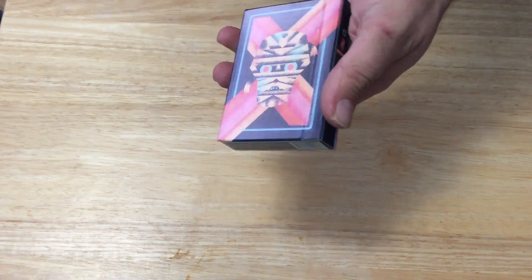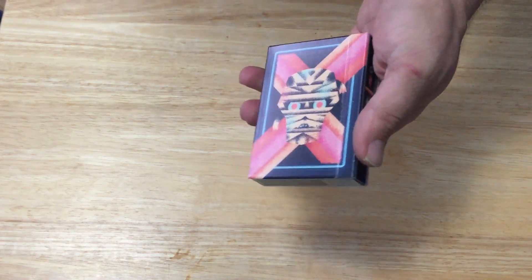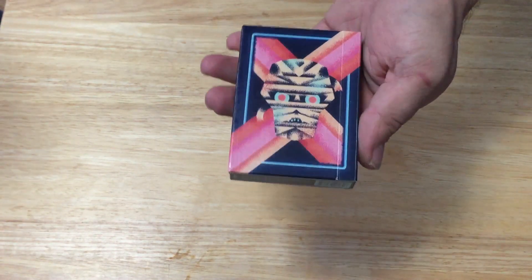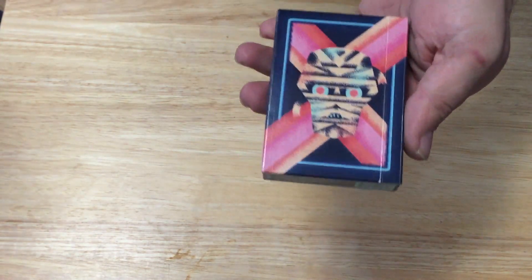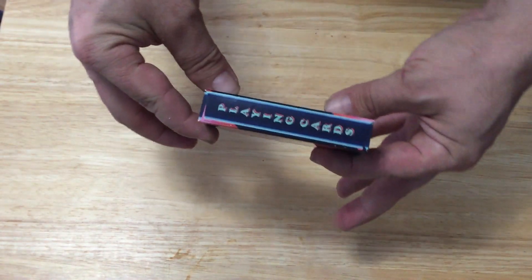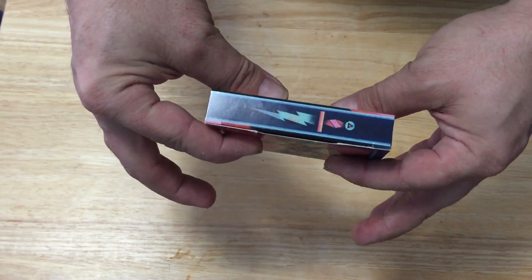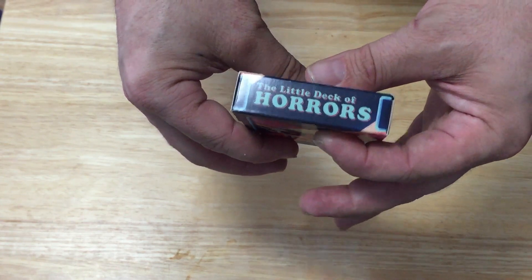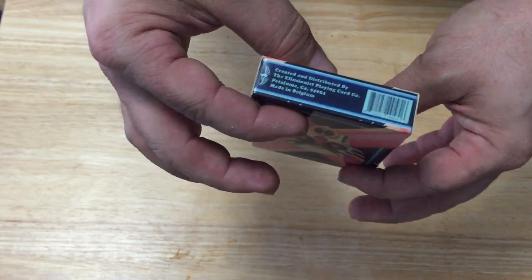This deck is designed basically as a celebration of the scary ghost train. It features, as you can see, a glow of neon fairground lights on there. And we'll get into the faces in a bit — it says 'playing cards' on the one side, and a lightning bolt thing on the other, with 'Little Deck of Horrors' on top, or the bottom I guess — that's the top.